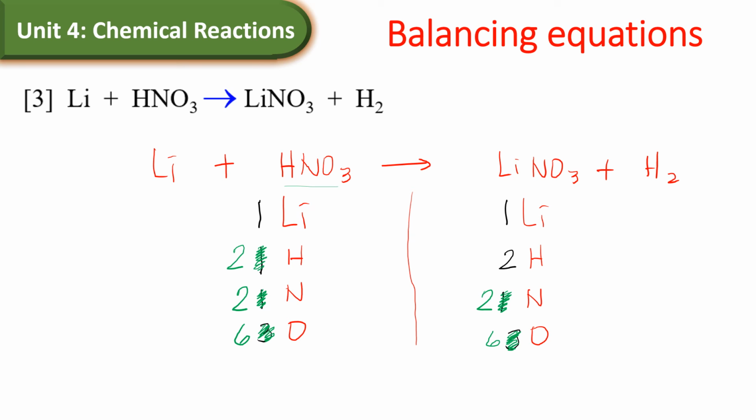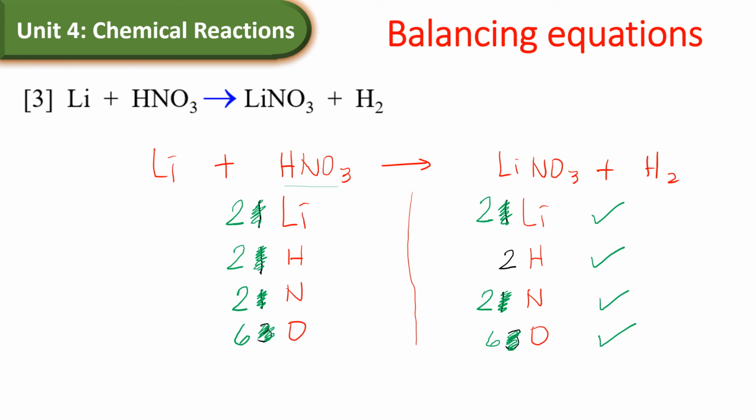So let's now look at the equation. So lithium is only, what do you think? Is it 1? Okay, so please look at here. I will make this oxygen into 6, meaning I have to add a coefficient of 2. If I add 2 here, the lithium will also be affected, so it will become 2. So the other side will also become 2. Let's try to check. 2 lithium, check. 2 hydrogen on both sides, check. 2 nitrogen and 6 oxygen.